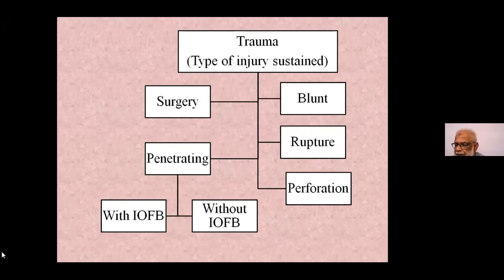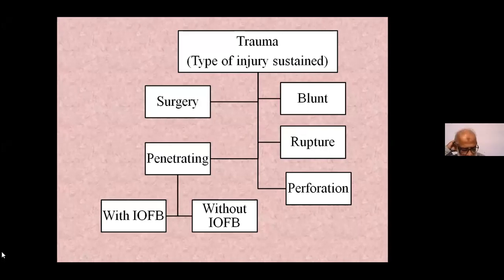And we can have penetrating trauma. Penetrating trauma means something sharp enough to actually disrupt the integrity of the globe. And we can also have this penetration with intraocular foreign body or without intraocular foreign body. There are 2 words written here, penetration and perforation. What is the difference between them? Penetration means one entry wound, and that's it. Perforation means entry wound and an exit wound, meaning there is a double penetration.